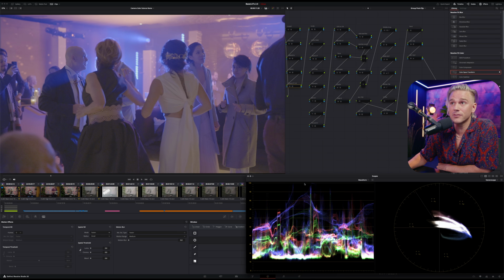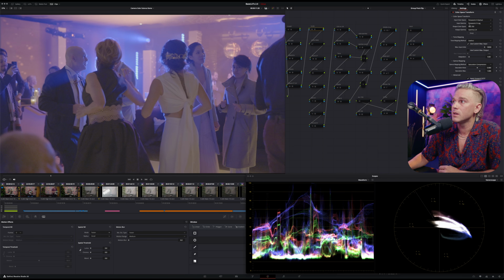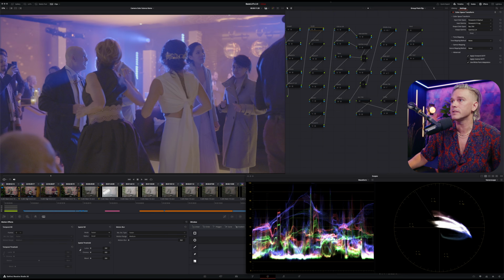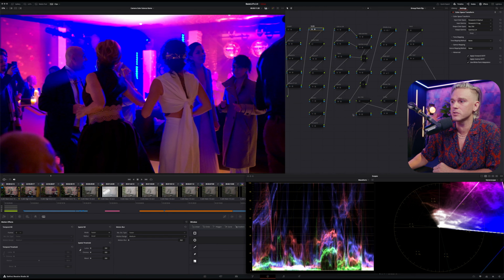We have this extra information going on, which technically shouldn't be happening, but we want to make sure our tone mapping is in place so that it pulls everything into a nice, pleasing result. If we add a color space transform, and we go to Rec 709 Gamma 2.4, DaVinci tone mapping, and then also saturation compression. Let's just turn off the tone mapping first, and let's turn this on. This is what the image looks like.